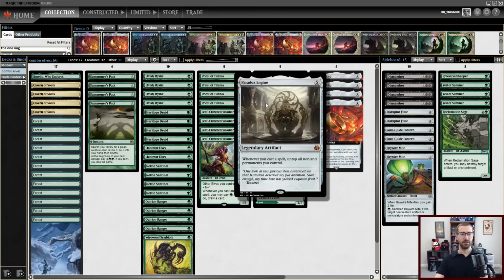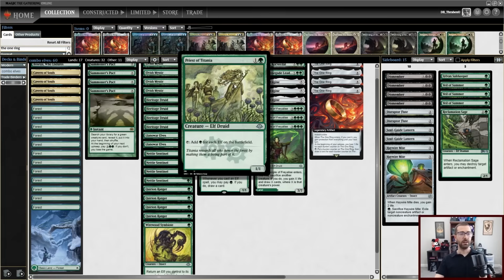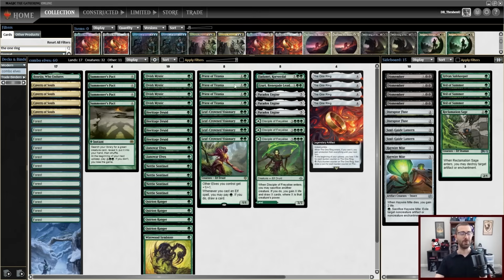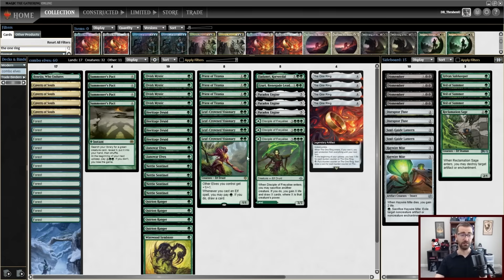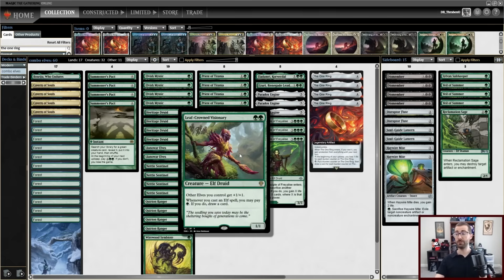Here's the game plan. We would like to play a Paradox Engine. Whenever we cast a spell, untap all non-land permanents we control. And we are going to untap a Priest of Titania, which is newly Modern legal, to add green for each elf on the battlefield. So our goal here is to have some sort of card engine in play, such as the One Ring, or maybe a Leaf-Crowned Visionary, and churn through our deck while playing an increasing number of elves and gaining increasing amounts of mana with Priest of Titania.